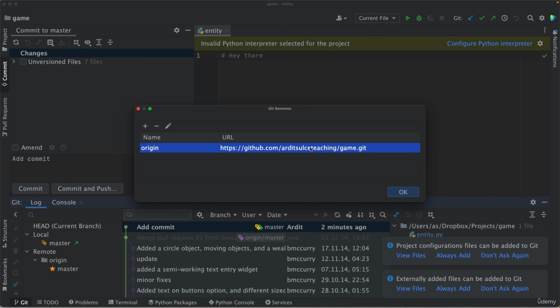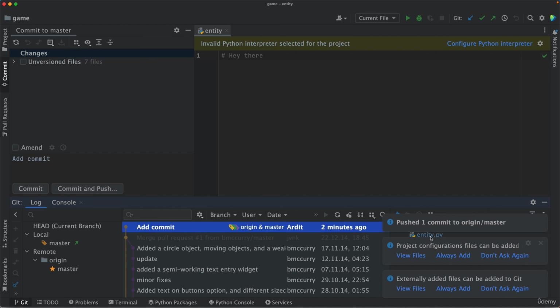So when you do push now, you press on push, wait for the message here, pushed one commit, that was successful. Now if you go to your repository, so the forked repository, and you do a refresh of the page, you should probably see this message. So the branch is one commit ahead, and among these you'll see that I edited the entity.py file in my case.